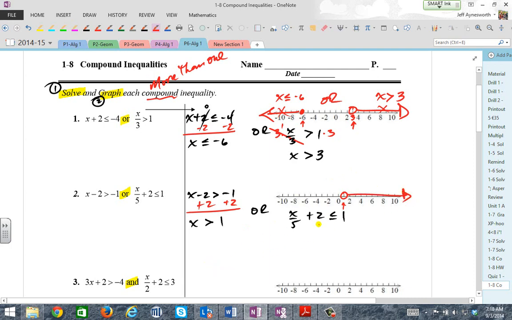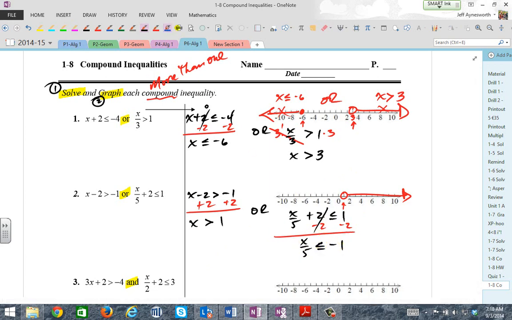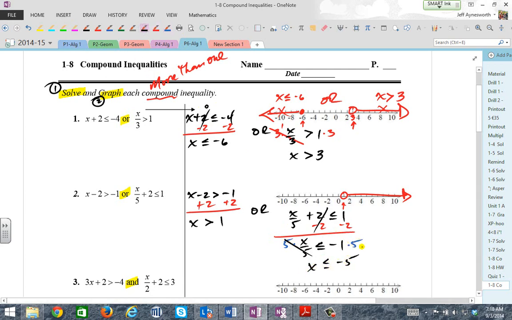On this one here, I want to subtract 2. Cancel out opposites here, and I get x divided by 5 is less than or equal to -1. All right, after multiplying by 5, because it's the inverse now, I get x is less than or equal to -5, which is between -4 and -6. Now it says less than or equal to, so it's closed here. All numbers less than that lie to the left, like they always do. All lesser numbers go left, all greater numbers go right. So just remember that, x less than or equal to -5.